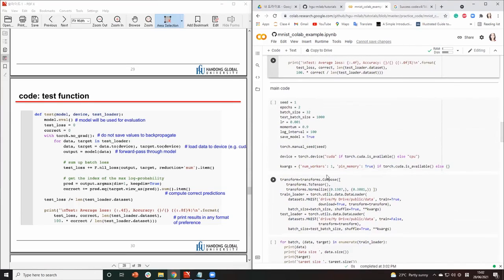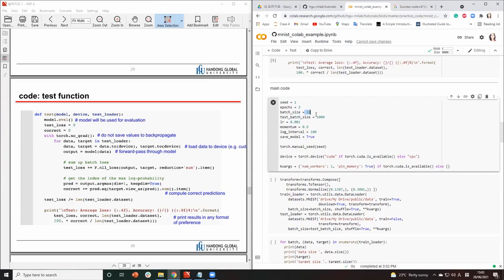Now that we've defined our main structure, so our model architecture and our training and testing functions, we're going to give the parameters and values. First, how many times we want to go through all the data. This is given by the epochs. The epochs means how many times we want the model to forward all of the data. We have 2 here, but you can change this to whatever number you want. Usually more epochs is better.